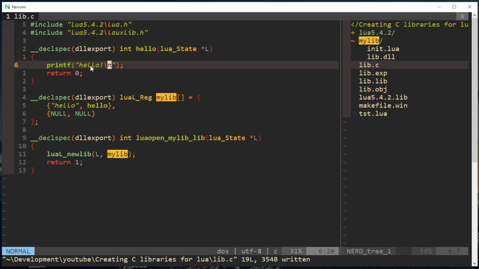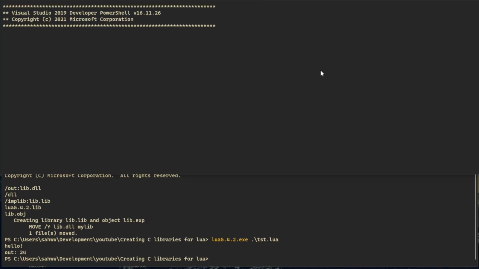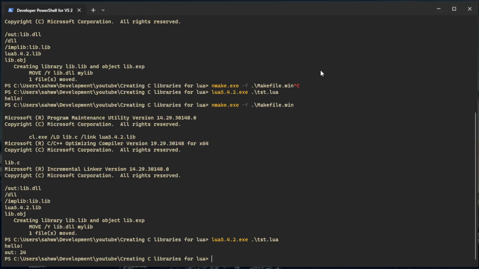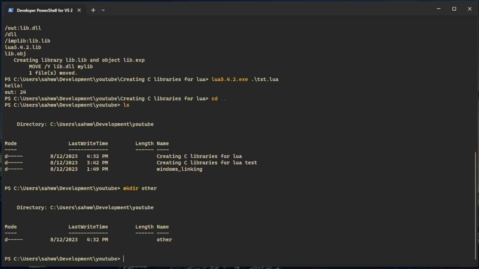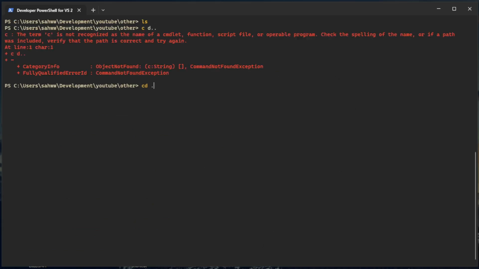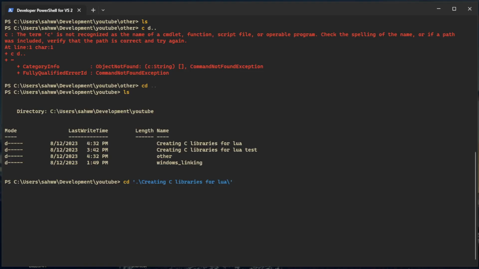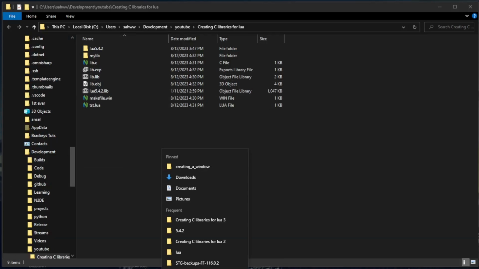Now you can get a little more tricky than this. Let's just create a whole, keep accidentally hitting that. Create a whole different directory, make directory other, I don't care. So now, actually before I go in this directory, let's go back to where we were at. Go to Explorer real quick, because I want to go back to that thing I was talking about before.